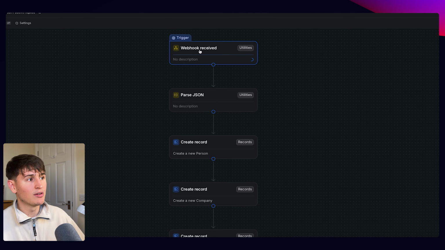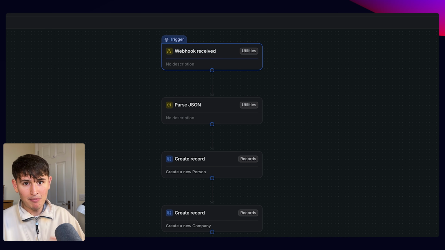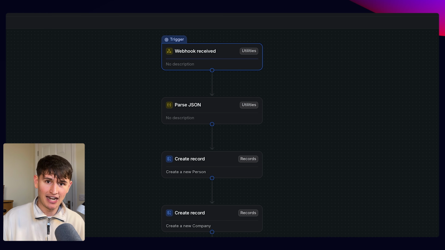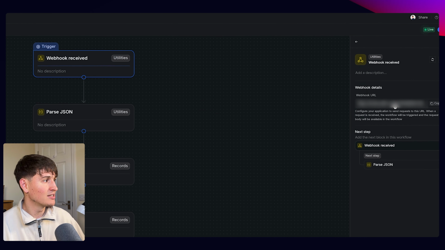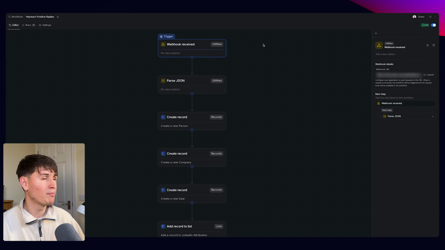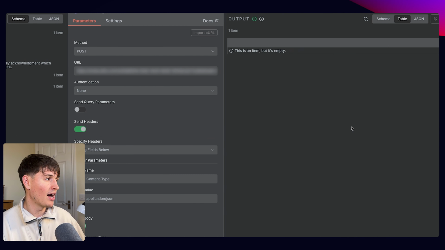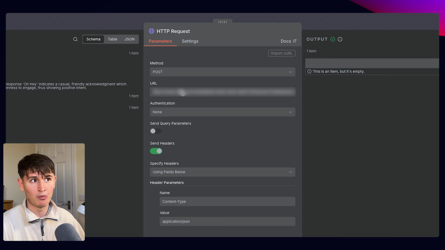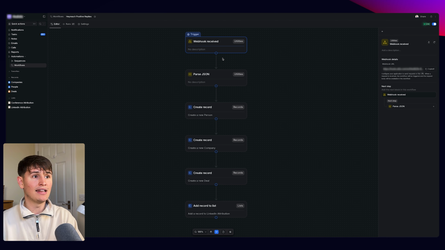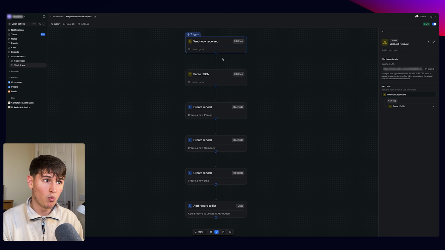So initially we need a webhook again. Now, you remember I showed you the endpoint within N8N for the HTTP API request. That is this webhook URL. So we want to copy and paste this and bring that back to our N8N workflow, and that would go into our HTTP request in this URL box here. Now what that's going to do is whenever a lead runs through the N8N workflow, Attio is going to be listening for it when it comes out the other end, essentially.